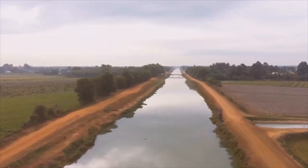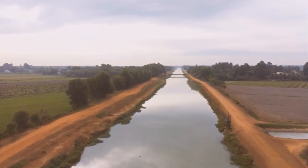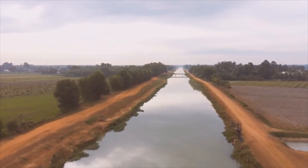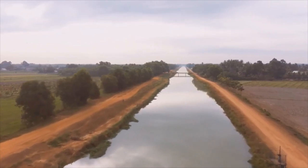Let's move to a natural waterway and check how the pump is working. Keep in mind that we're not going to use a long outlet. If you want, you can use an outlet pipe and lift water to a considerable height without using electricity. Also, the theory behind the working of the pump is the water hammer effect. We'll talk about that in a separate video.